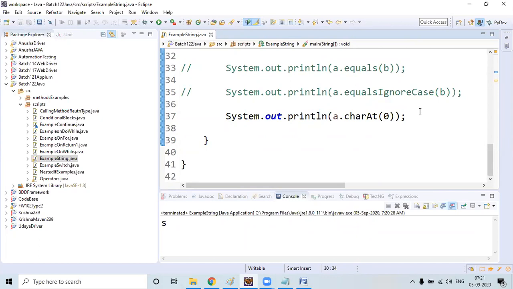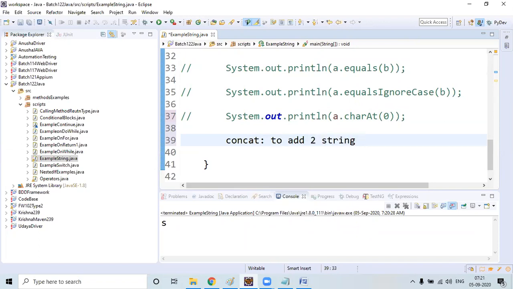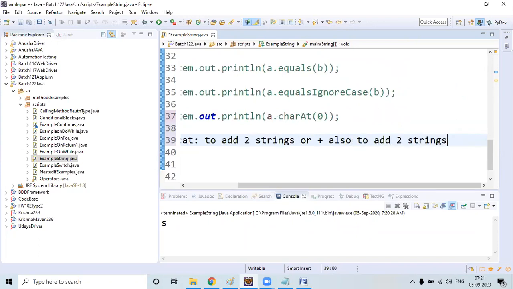And then the next point we need to consider is the concatenation method. Concat is a method which is used to add two strings, or I can even use plus to add two strings.